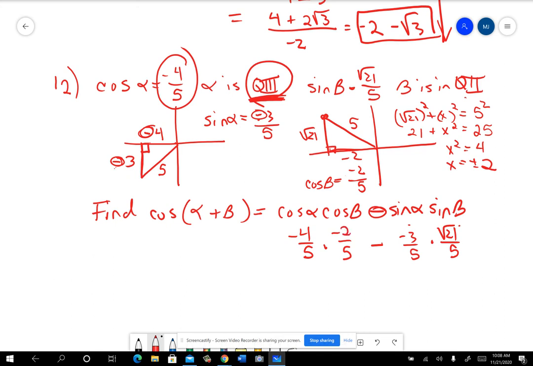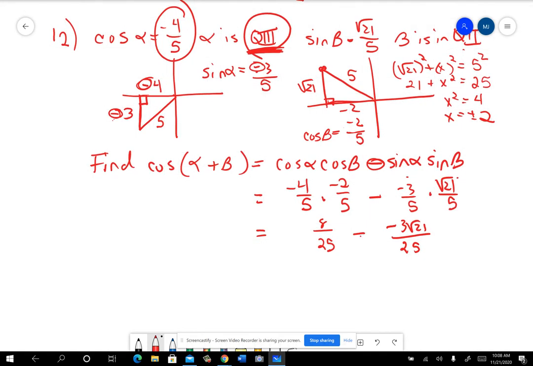All right. So anyway, now we're to the point where we've got to work on getting this correct. So feel free to use your fraction keys, but your answer needs to be in simplest radical form. Multiplying fractions is easy enough. You just multiply straight across. This is a negative times a positive, so it will be negative 3 square root of 21 over 25.